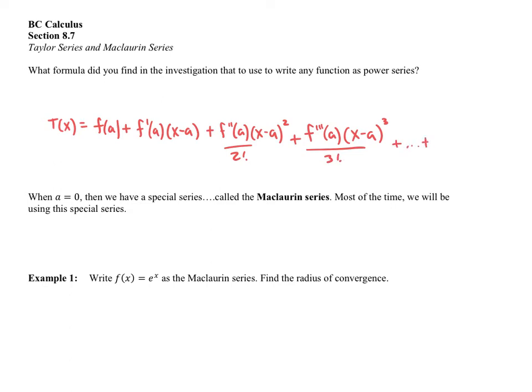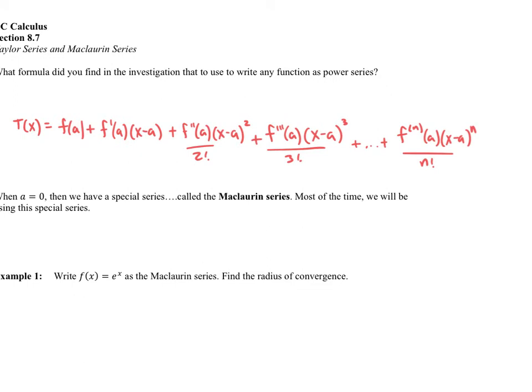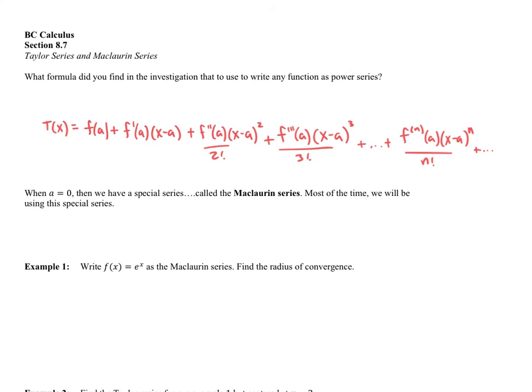The general term is going to be the nth derivative at a of x minus a to the n divided by n factorial. And again, this is the general Taylor series expansion for the power series, and we could use this for any function that we wanted. For example, we should have cosine of x memorized at this point. We could generate it from this general form. We could generate cosine of x, we could generate e to the x, we could generate the one that we discussed way early on in section 8.2 where we talked about 1 over 1 minus x.